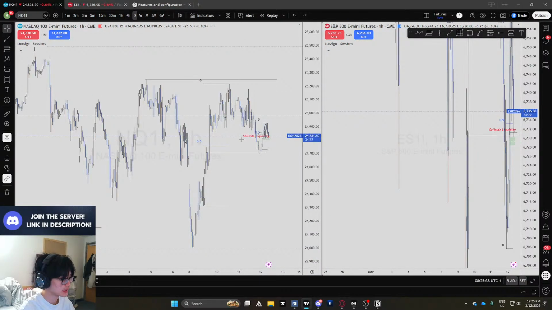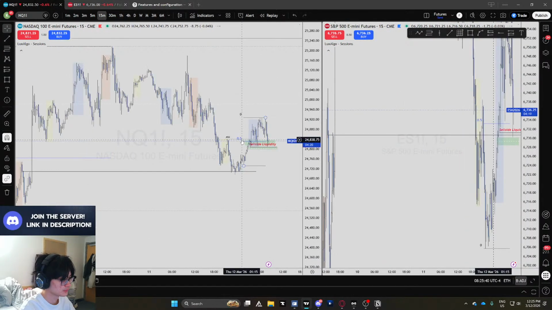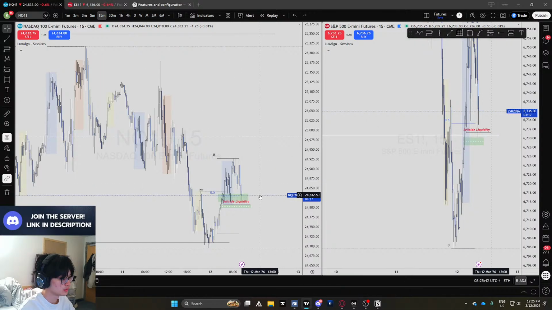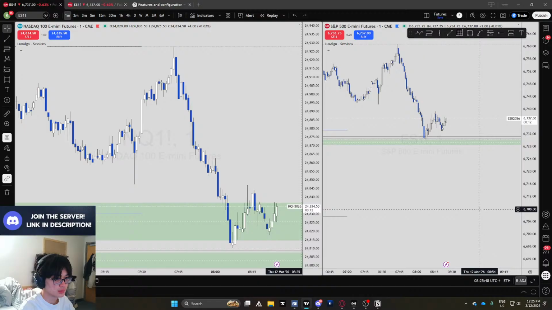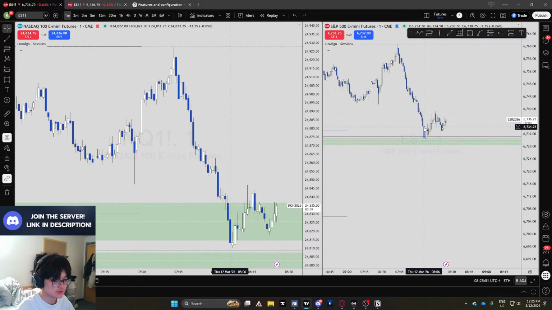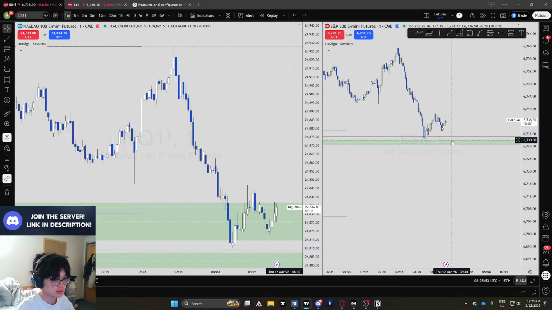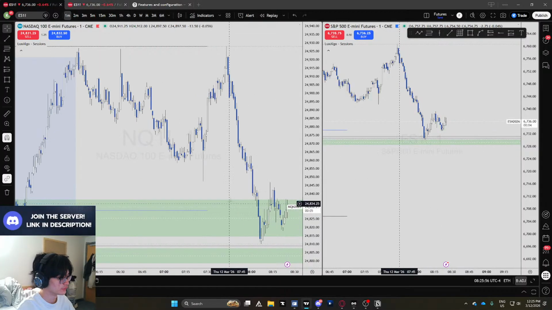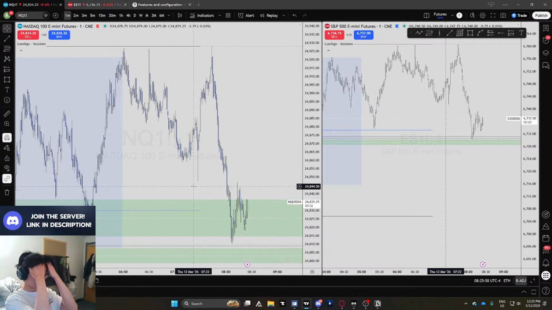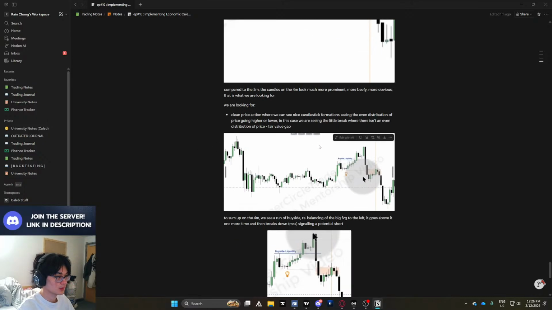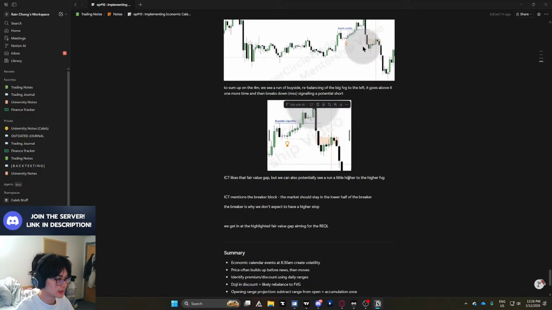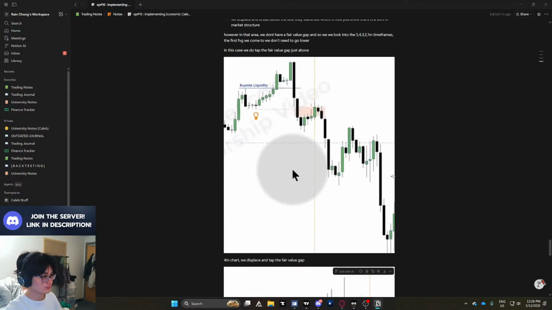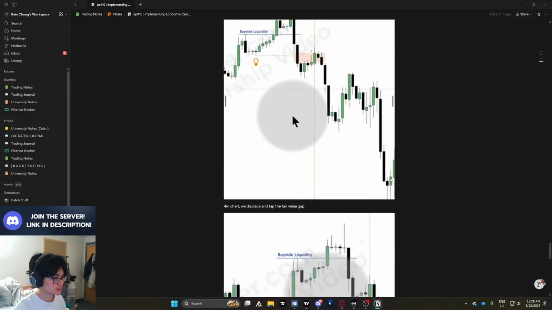So preferably I'd want to see higher. Let's see 8:30, take out some sort of low, and then for us to get a model higher. Yeah, in this case it ran up higher and then went lower, so it's kind of sort of manipulation there. It didn't go into 1 minute unfortunately, so kind of sucks.